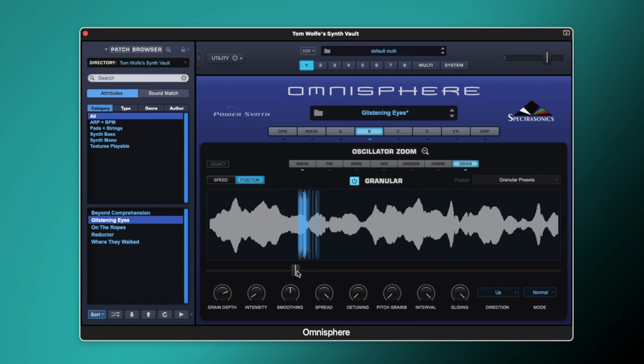So as you can see, I've focused on this really soft part here. And if we take the granular engine off, you can hear we're making it a lot more ambient, a lot softer, a lot smoother.